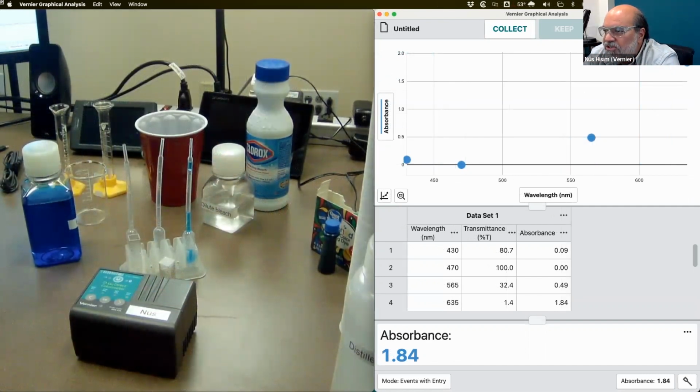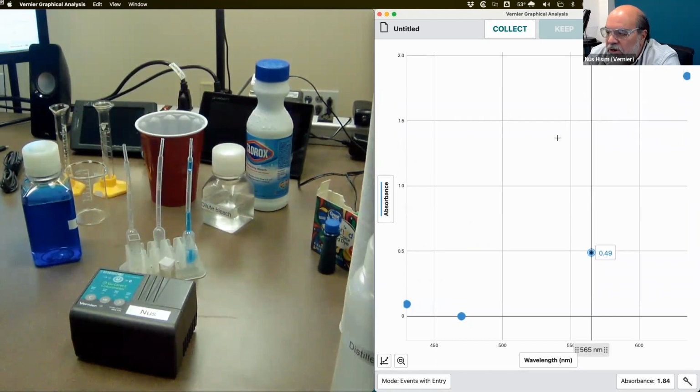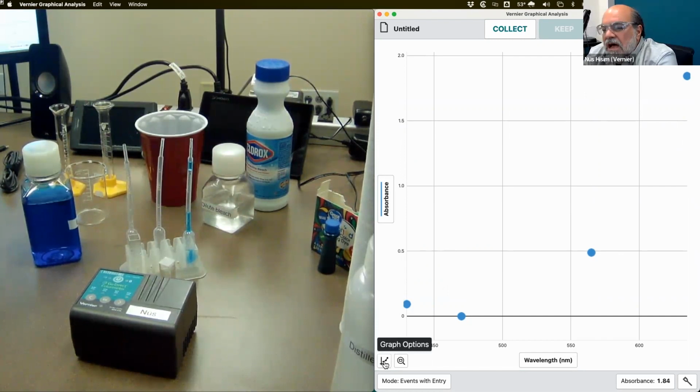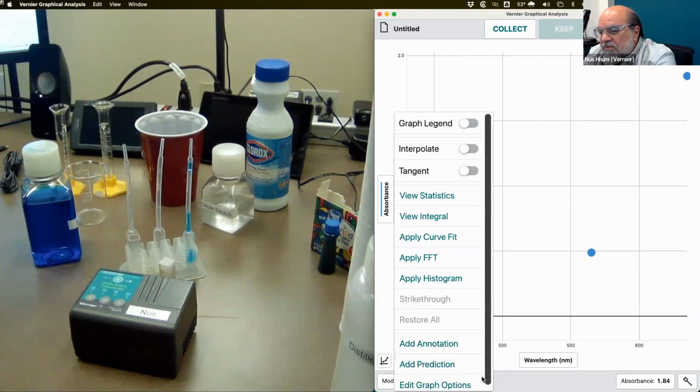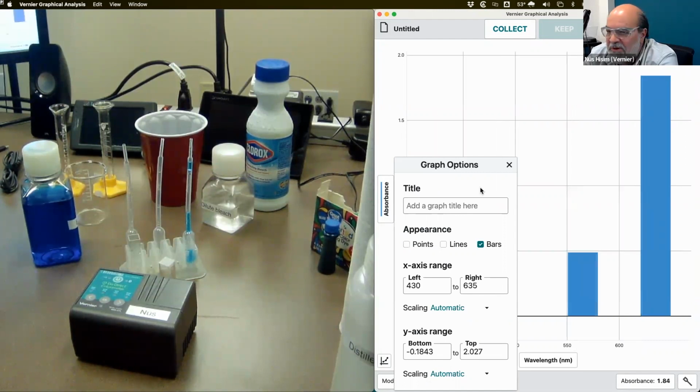And the meter temporarily, just to get a larger screen here, larger graph. And one of the features of Graphical Analysis Pro is that you can create bar graphs. So if you want to do it on your end, I think this echoes over if I remember correctly. I'm going to tap on the little icon bottom left corner that looks like a graph, go down to where it says graph, edit graph options, and switch to bars. Now, I have a feeling this is going to echo. Yeah, I see it on my phone.